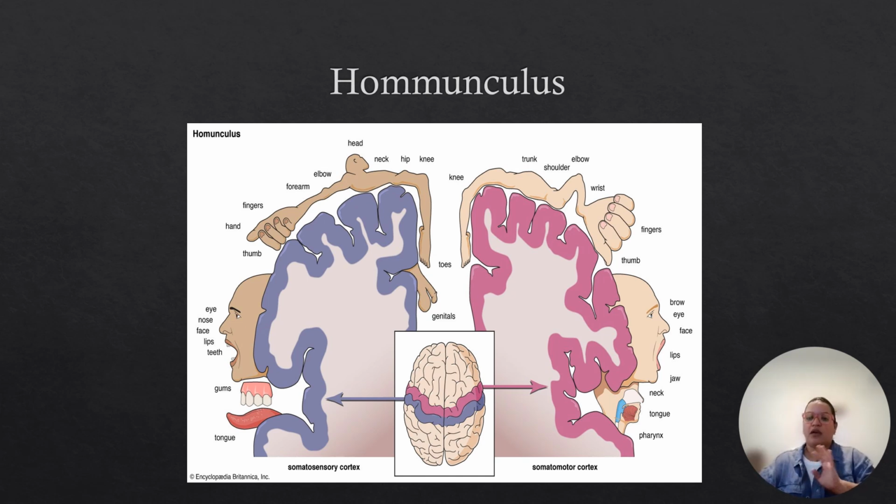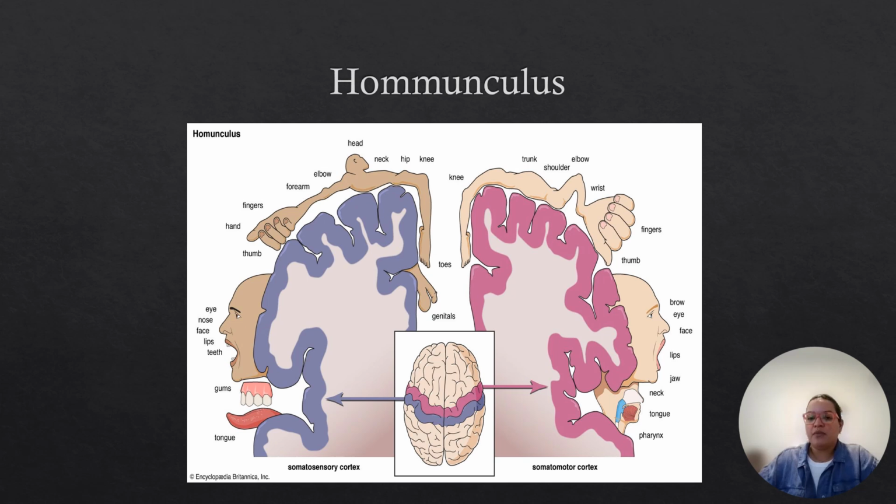So I hope you understood that. This is just the motor cortex, the sensory cortex. We also have the genitals here because the urination center is there by the midline. So these patients are going to present with incontinence if the artery that supplies blood to the midline is affected. So that's something to remember too.